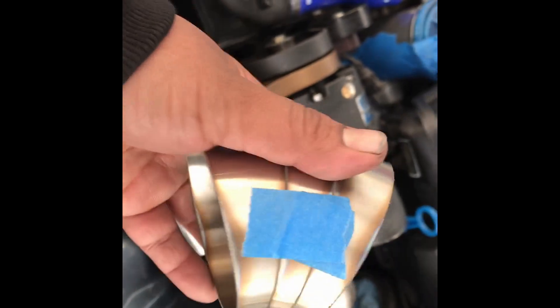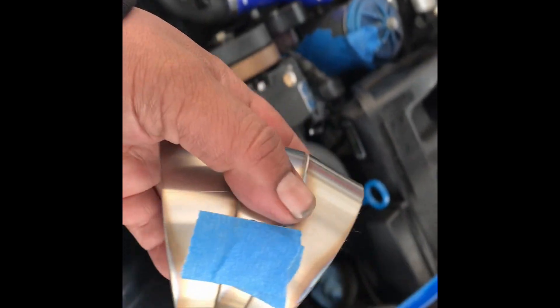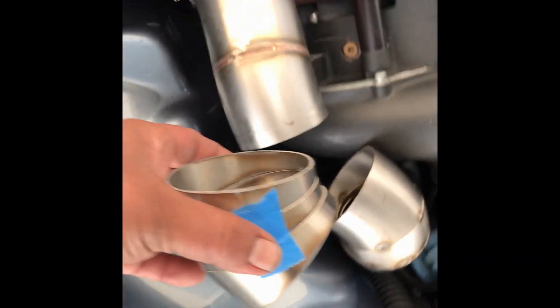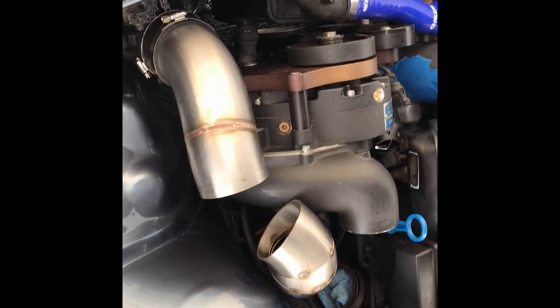Today we're working on the three-inch intake for the supercharger. This is three-inch stainless steel — I already had this piece lying around, already made up. We've got a straight pipe cut at an angle, so now we've basically got an elbow. We're going to fit up a couple more pieces, complete that piece, and get it down and welded up so we can get on the discharge side — the pressure side.